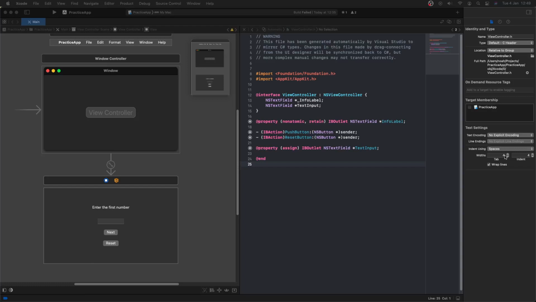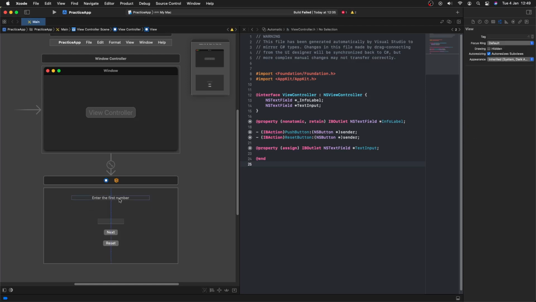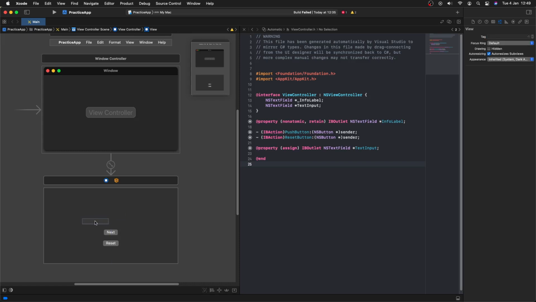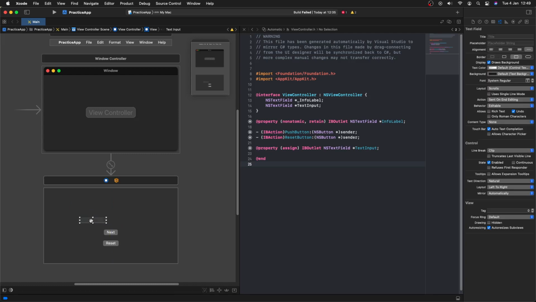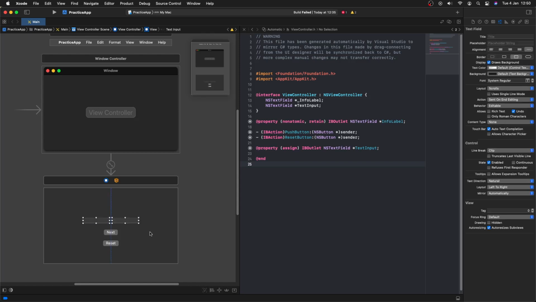Hello everyone, in this video we're going to be expanding on our calculator app that we made before, and we're going to be making it better and adding more functionality to it. So first, what we're going to do is move this label up, and this label is now only going to give us the answer. We're still going to have this one, but let's add another one as well, put it side by side, and then center these.